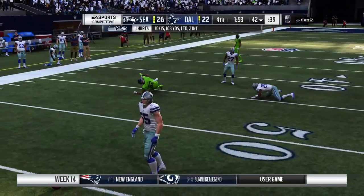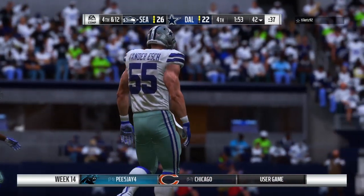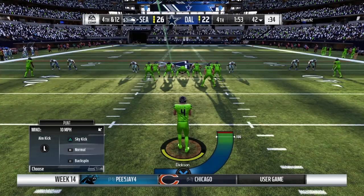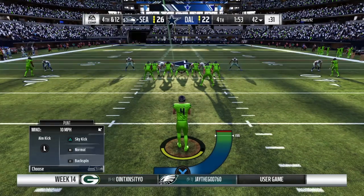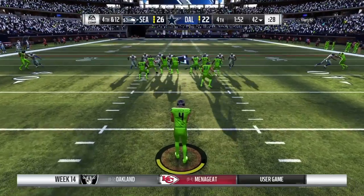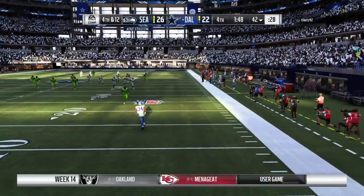On third and eight, nearly the pick they needed — they would have loved one there, but at least it gets them to fourth down. I think he's taking an awful chance with the football right there — you've got to protect it. He's putting it out there in a little bit of jeopardy, especially in a spot like this — fourth quarter, trying to cling to that advantage. That one probably should have been picked.